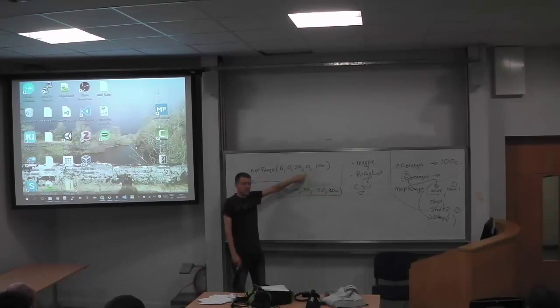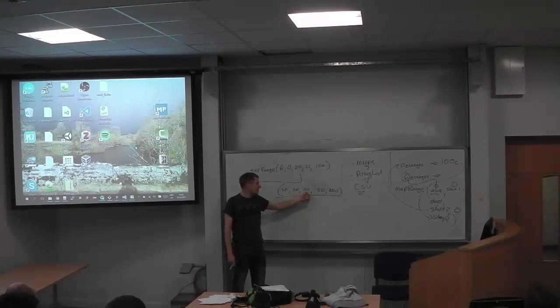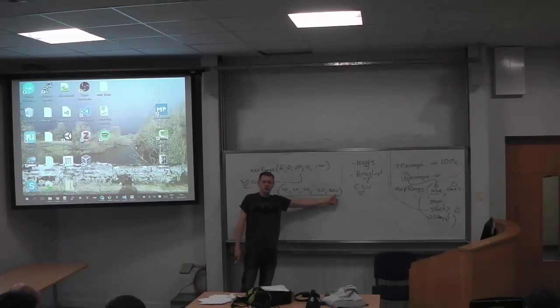Look at the previous one again. This is 6 mapping onto the range 0 to 20. And then that maps onto 0 to 100. So if the value is 0, it's going to be 0. If the value is 20, it will be 100. Does everybody see now why the value here is 50? 10 maps onto the range of 10 to 20. So that means that if it's 10, it will be 50. If it's 20, it will be 200. Is that clear to everybody?